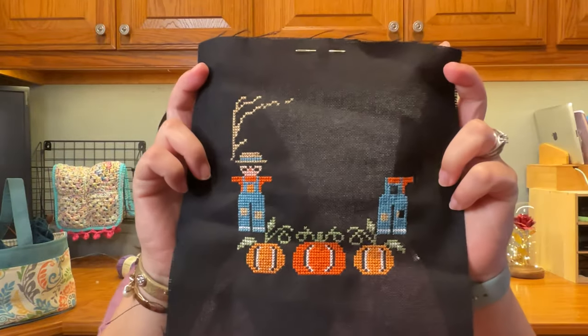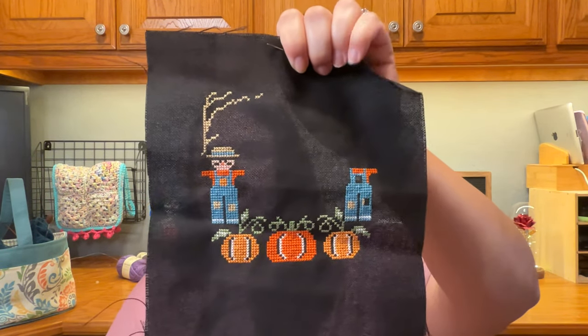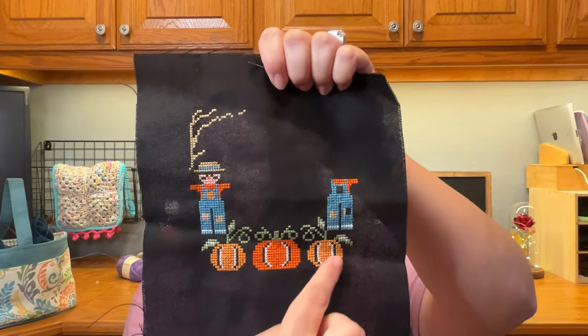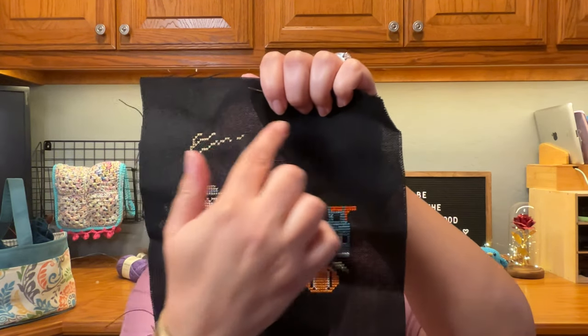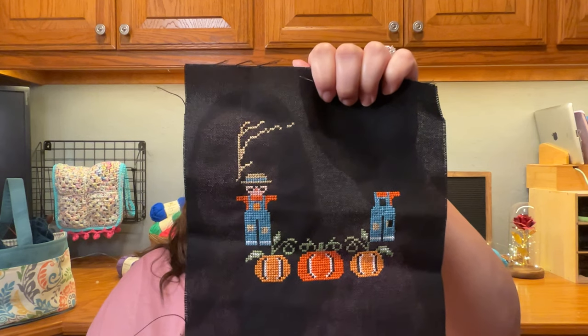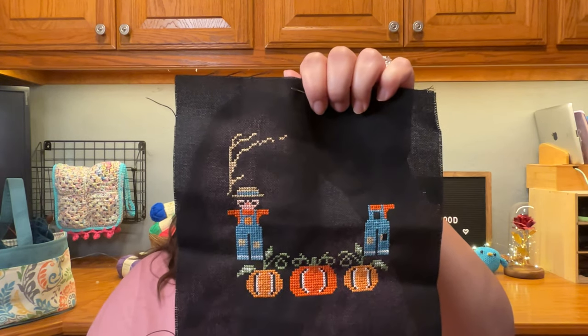As for the wreaths, I have two others I had started and dug out — I'm actually pretty far on the September one. I just have mostly leaves left up at the top, so I have the bulk of the design done. I skip around a little bit — I don't like to fully finish one element before moving on. I get too excited to see what the other parts are going to look like. On these big circles with space in the center, I need to keep going around so I can count easily. I kind of go around and work with the color nearest the next element, then pick up a new color to see more progress quicker.